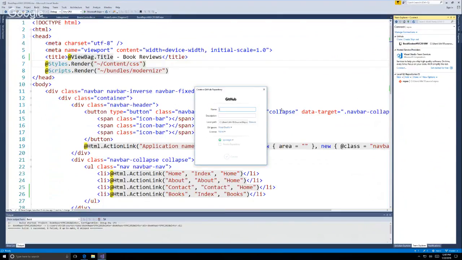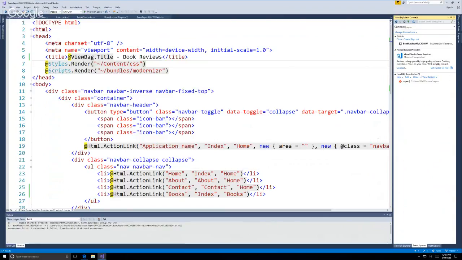No, that's still not what we had. This one should. When I did it, it said create a repository, and I did that.